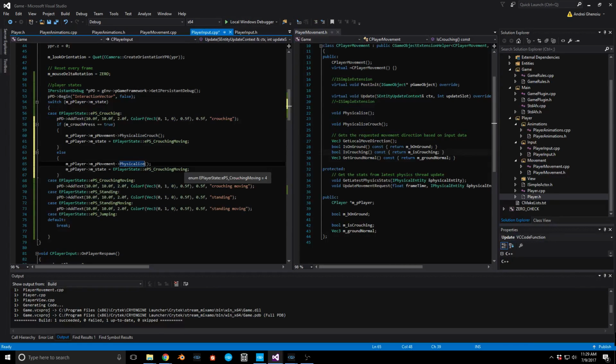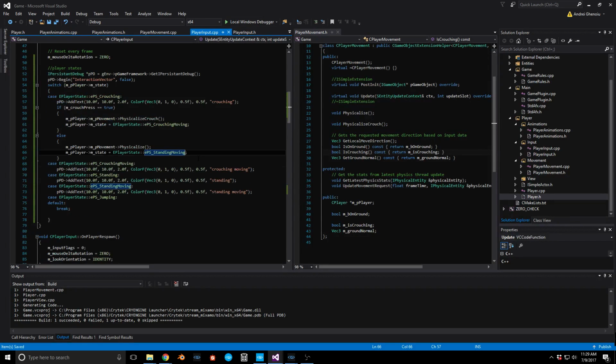So physicalize, and this is going to be standing moving, because like I said, we are not in a crouch state. Okay, so that's for crouching.